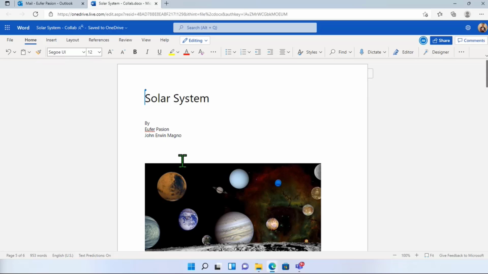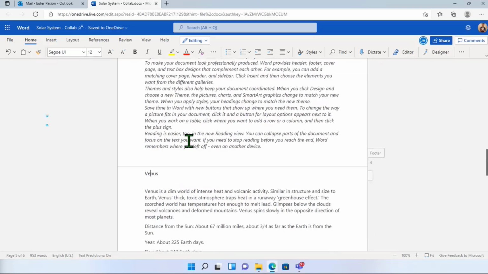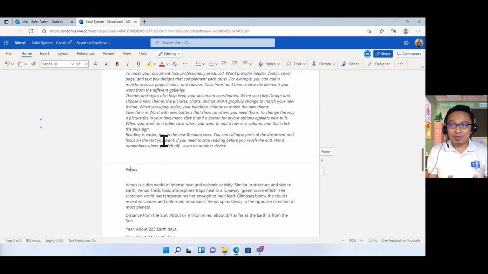And also, in collaboration, no, pag nagko-collab po tayo sa isang document, what you can see here, andyan po si Erwin, okay? Nandito po siya also editing the same document as me. So in some cases, and in most cases, when we have these documents, no, kailangan po din po nating gawan ng presentation, ng isang PowerPoint presentation.